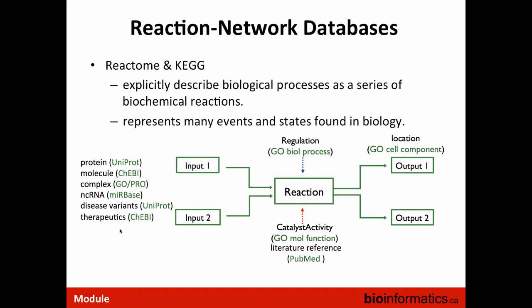The other thing to point out is that wherever possible, you should be linking these reactions and pathways back to the primary literature. So if you ever want to question something, you should be able to go back to a PubMed citation. Now, the caveat there is that some of the metabolic pathways you can only find in textbooks, like Stryer and what was the other one? You'll find essentially the central dogma of molecular biology and metabolism in these textbooks, and they can be considered reliable sources of information. So this is my view of pathway databases.